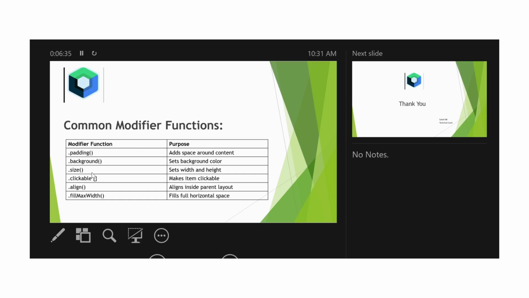One is padding, which we already saw. What is the purpose of padding? As the name indicates, it is used to add space around content, so we can add dot padding 10.dp. Next is background, where we can set the background color.